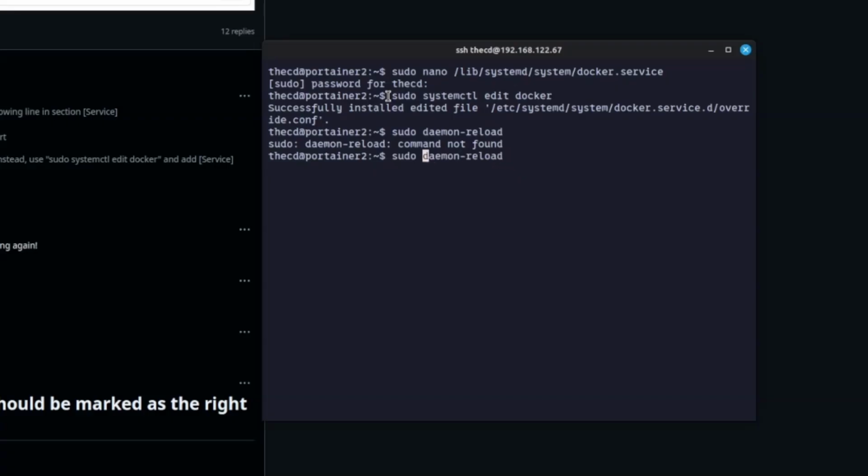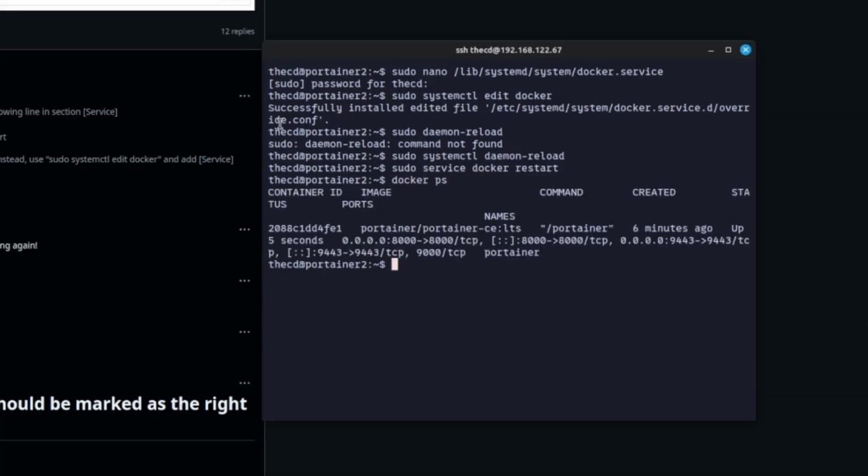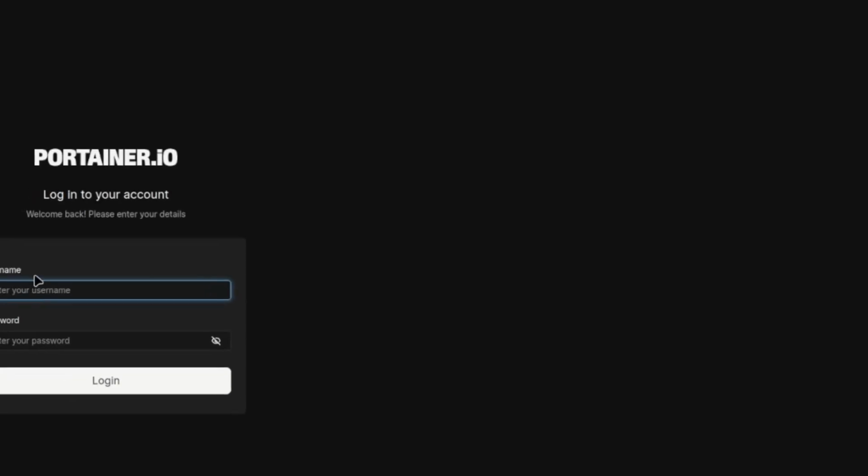Oh, got to do systemctl. That would help. And sudo service docker restart. Now, let's see. Portainer's still there, so I wonder if that just fixes it or if there's something else we have to do here.